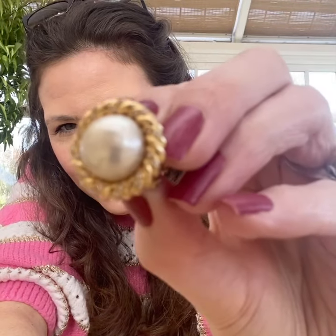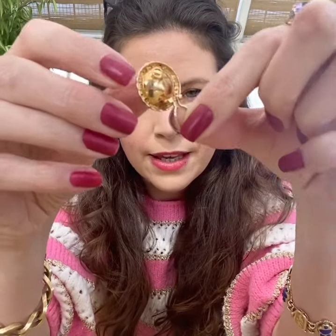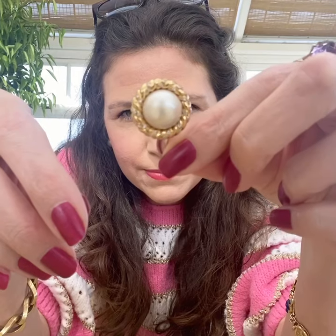Pearls are always so flattering against the face and these are serious big lumps. I'm going to take them out so you can have a proper look at them around the back as well. See — a great pearl earring can work wonders. They're massive, and around the back they're on lovely clips which means they're really super comfortable to wear. You don't even know you've got them on, and for earrings this big that's a really good thing. I even love the ropey twist bit of them — they're so of their time.